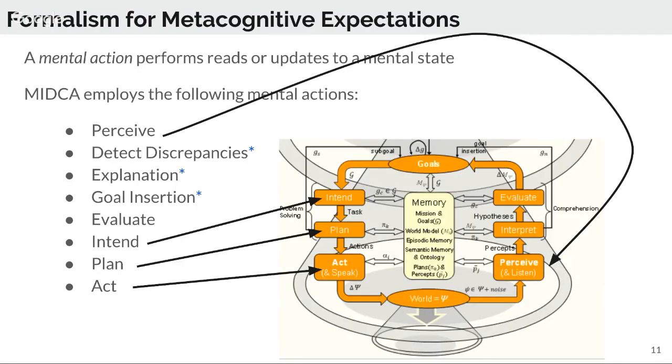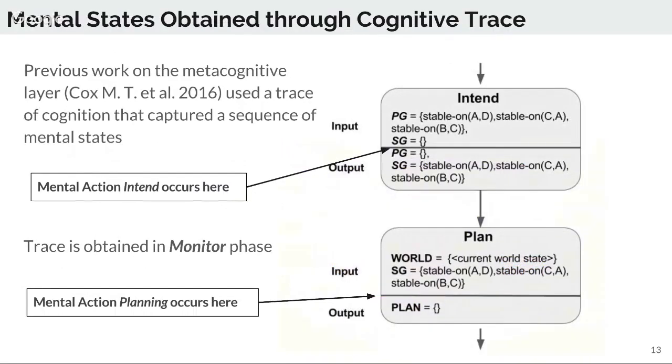Some of MIDCA's phases have just a single module, so for some of these, it's just a single mental action. But really, the focus of this slide is to emphasize that mental actions are at the module level. Interpret performs the first 3 steps of the goal-driven autonomy process, where you detect discrepancies, explain them, and possibly formulate and insert new goals. That all happens in interpret. Each one of these can be whole areas of research, so each should be its own mental action. I don't think it would make sense to consider all 3 of them together as a single mental action. I think you care about reasoning at a finer granularity.